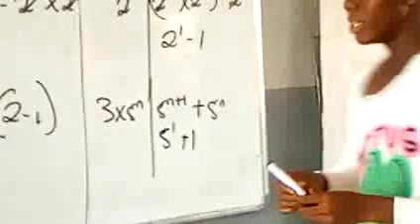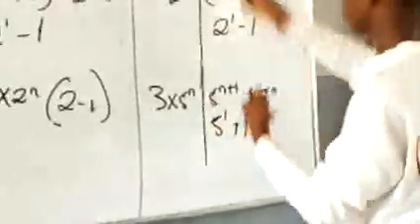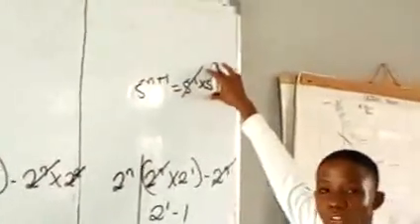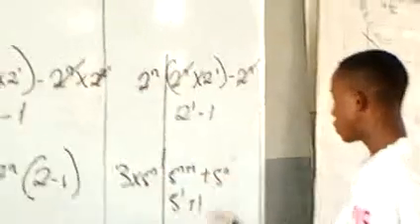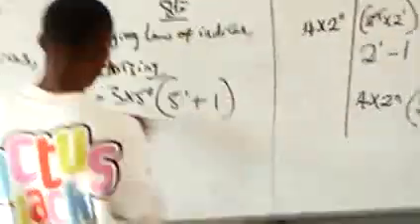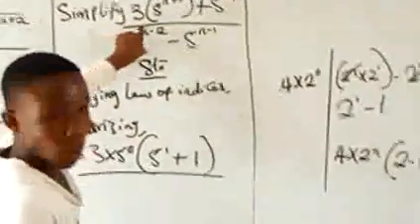Now, I arrived at 5 raised to power 1 because 5 raised to power n plus 1 is equal to 5 times 5 raised to power n. We are now left with 5 raised to power 1. So that is this. And this will cancel out with this, leaving us with 1. So therefore, we now have 3 times 5 raised to power n into 5 raised to power 1 plus 1 all over. Now on this, we still factorize 5 raised to power n.